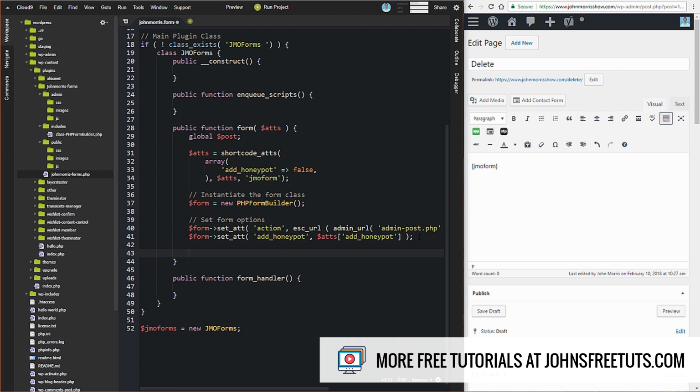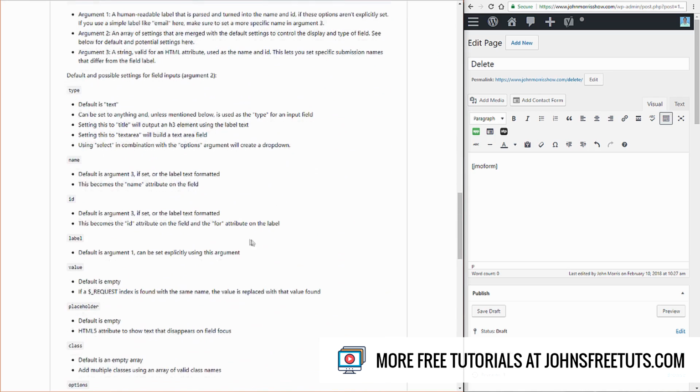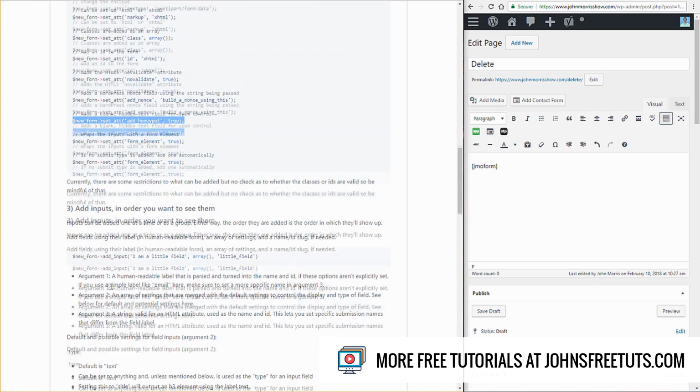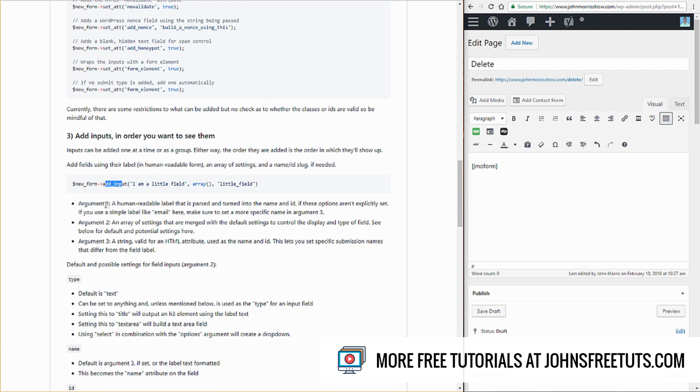All right, next we're going to add our form inputs. And you remember from over here we use this add input method, and we have a bunch of different options. Argument 1 is a human readable label that is parsed and turned into the name and ID if these options aren't explicitly set. Argument 2 is an array of settings. So this is essentially where we can say if we want a text field, or if we want a select box.